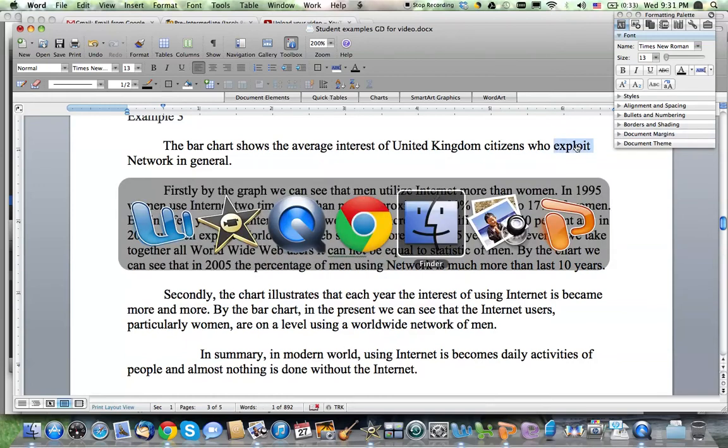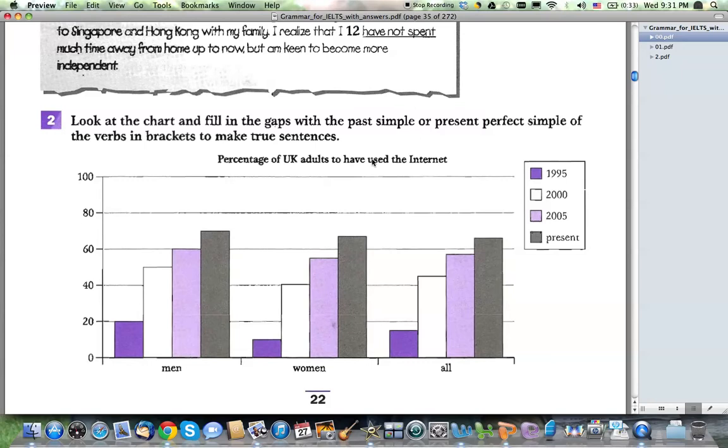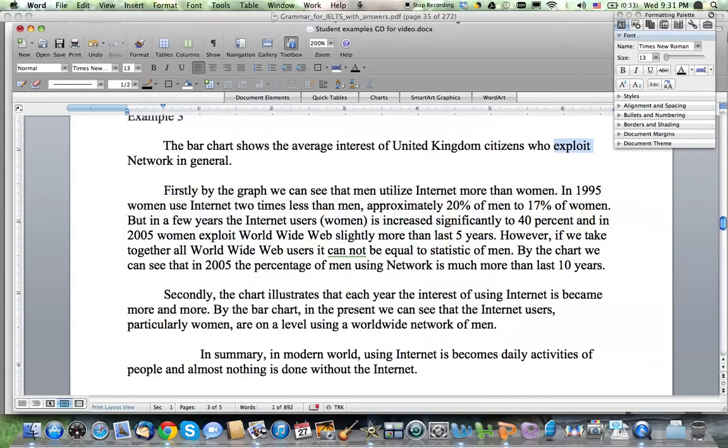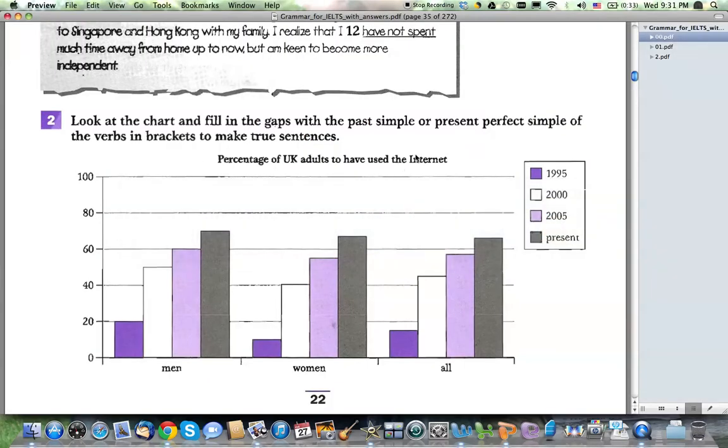I'll bet over here we have the word use. It's very difficult to find a synonym for used. We could say tried, or utilized. But the word used is perfect the way it is, so I think I would probably stick with used. And people are trying to find a synonym for the internet. As far as I know, there's no synonym.